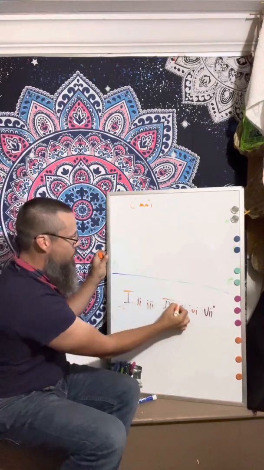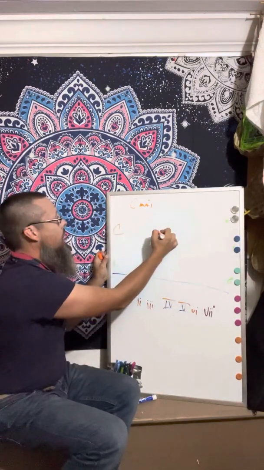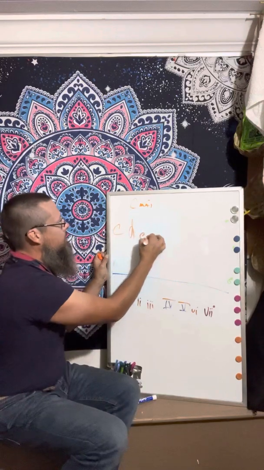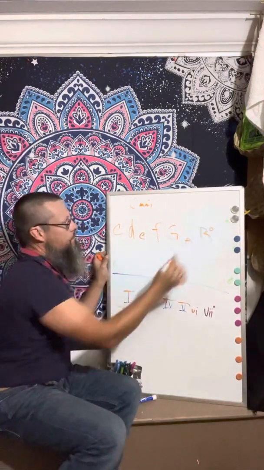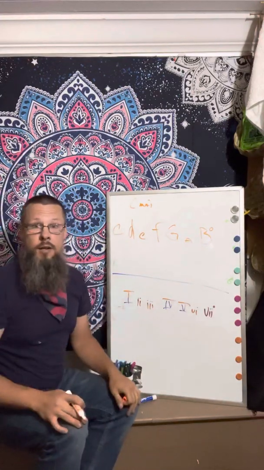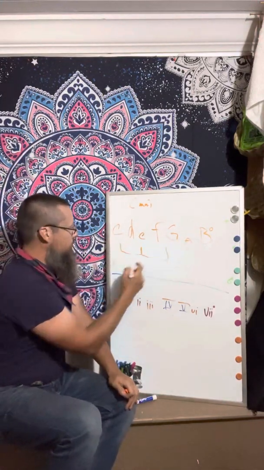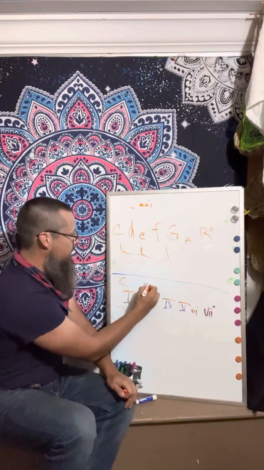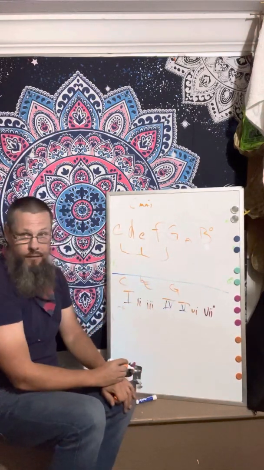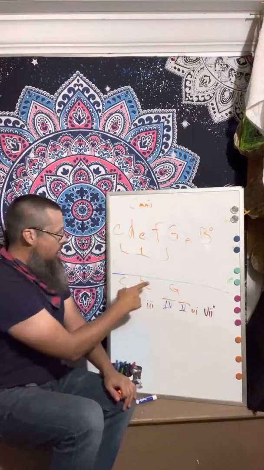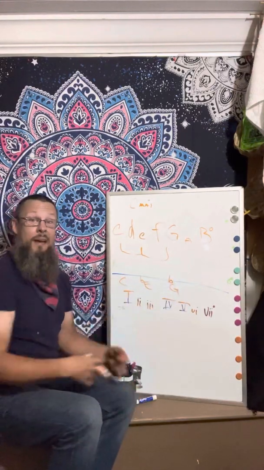So my 1, my 4, and my 5 are going to be major: C, D is my minor, E is my minor, F is my major, G is my major, A is my minor, and then B diminished. Here's how you know what a B diminished is. Well, if a C, E, G is my 1, 3, 5, and that is a major, and then a flat third, the flatting the mediant makes it a minor, and then flatting the sixth together with that makes a diminished.